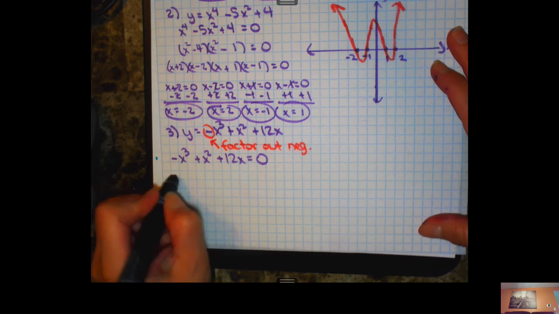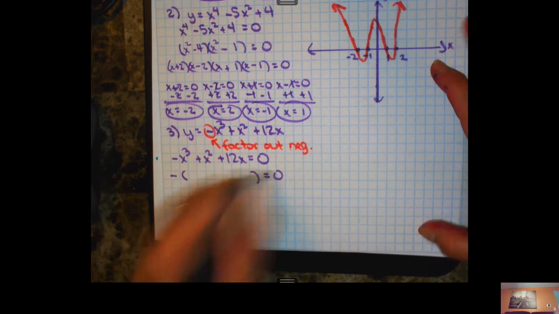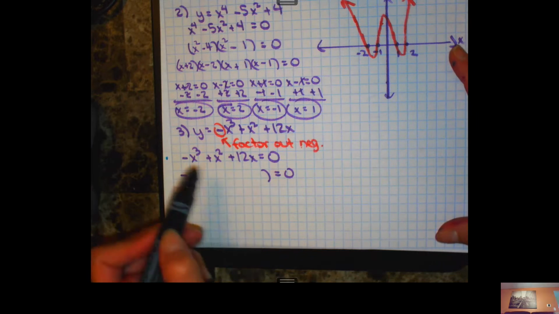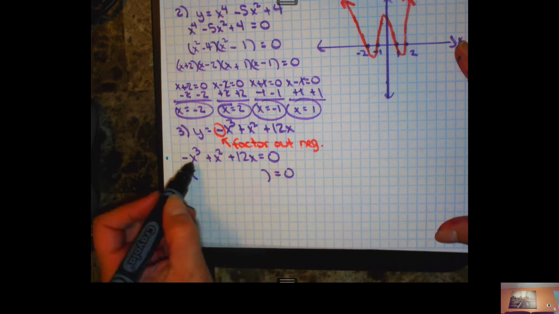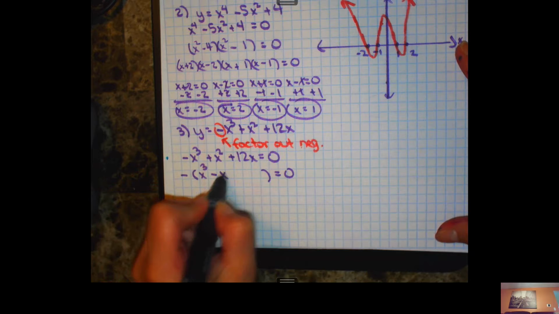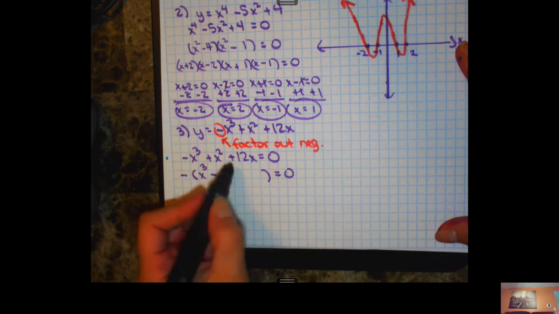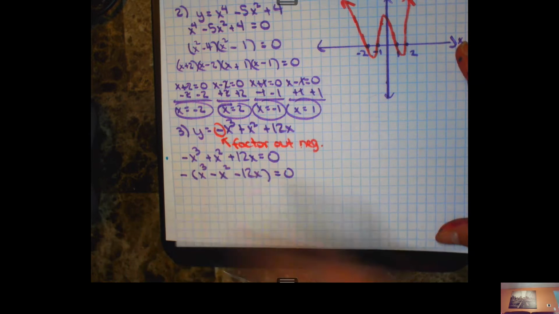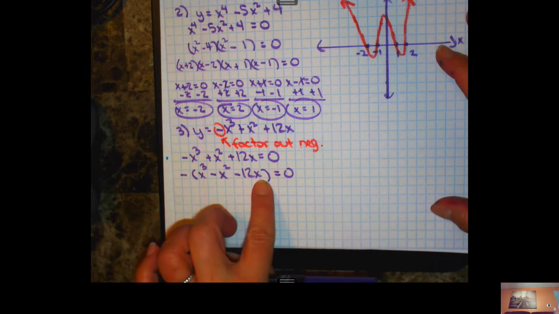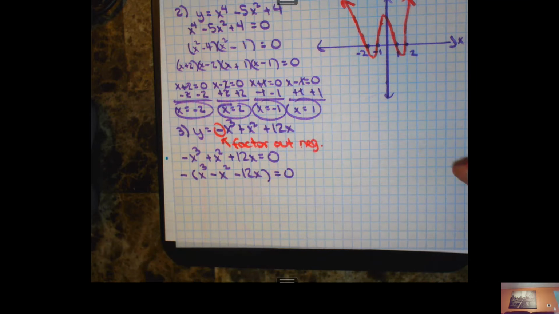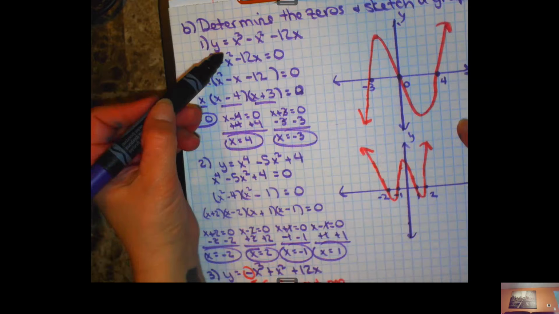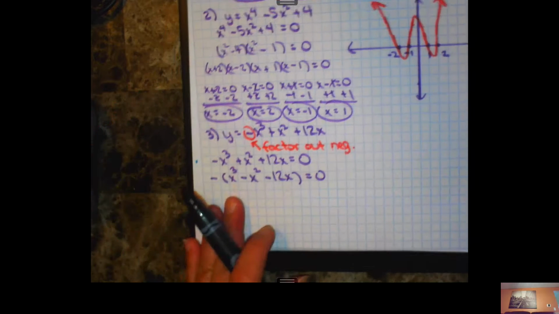So what we're going to do is take out a negative, big set of parentheses. I'm doing this in 2 steps so you can see it. If I'm taking out a negative, every term changes sign. So -x cubed becomes x cubed, plus x squared becomes -x squared, and plus 12x becomes -12x. Now I'm going to pretend that it's this and do what I've done above. If you notice, it's exactly like the one above. This is number 1, except there's no negative in the front. So I'll just keep carrying on.